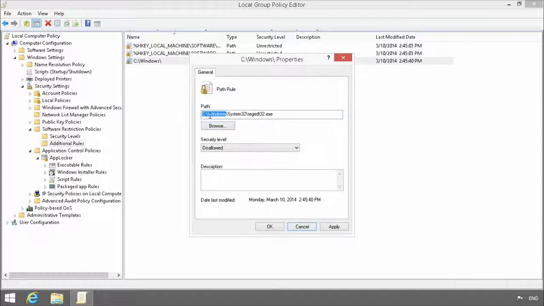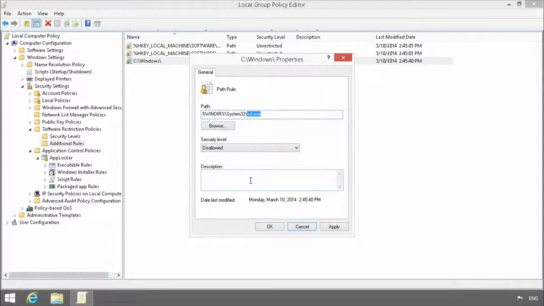Well, what you might want to do instead is %windir%. That way you're catching it on all the devices, all the pathways. So we're saying block the software. When I used to teach SRP in my classes, I would jokingly say, nobody can play solitaire, so I'm going to block sol.exe. That's where solitaire used to be before they removed it. So sol.exe, that'll block solitaire.